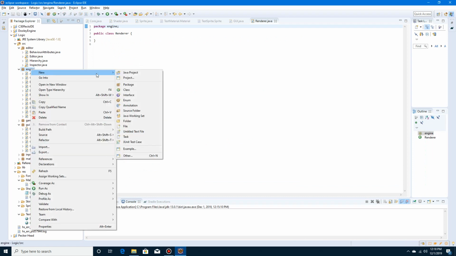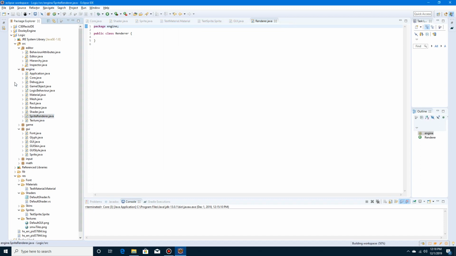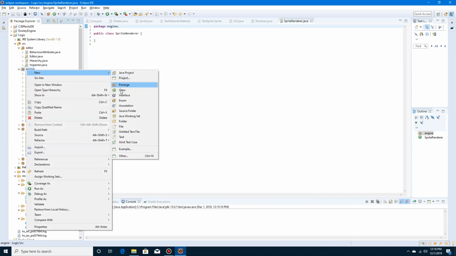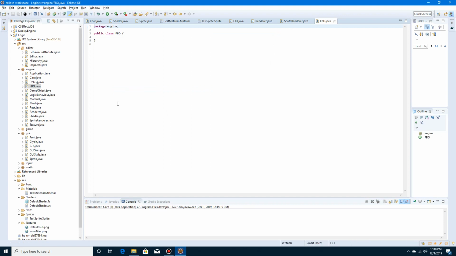We're also going to need a SpriteRenderer class. And we're going to need an FBO class. So, FBO. There we go.